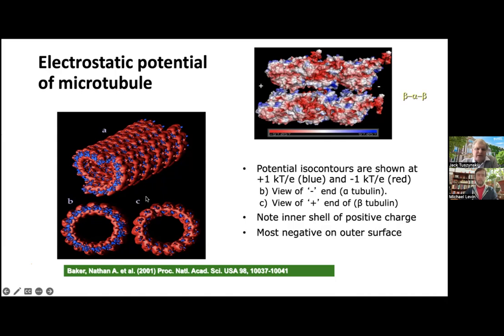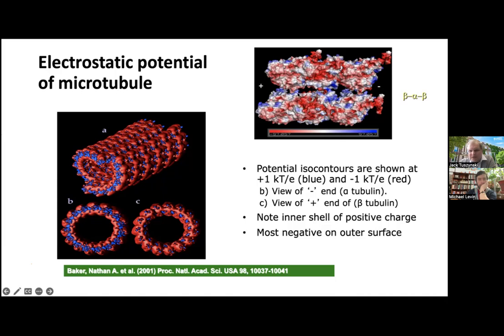And the two ends, the plus end and the minus end in panels B and C, are not identical. Biologists knew for decades that microtubules are asymmetrical. The plus end and the minus end are different. The same, by the way, is true of actin filaments. They have the pointed end and the barbed end. For a microtubule, you say the plus end or the growing end, the minus end, the shortening end. But in the upper right hand corner, you can see the surface is a bit more nuanced, more detailed in terms of the charge distribution. It is much more messy if you really zoom in.